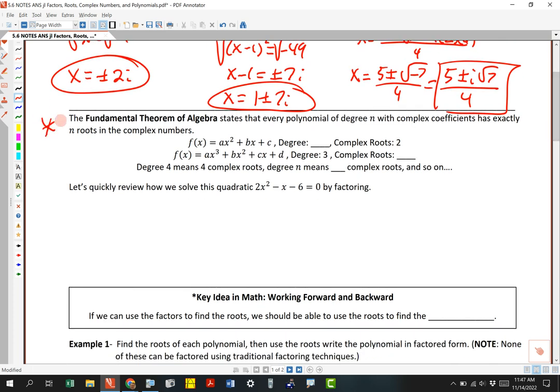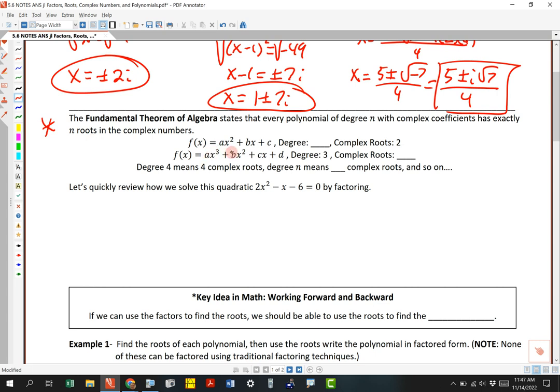Okay, put a star by this because you're going to be asked something like this on the assignment. This is called the fundamental theorem of algebra. It was mentioned in one of those videos that you watched when we started off this unit. It basically says this: every single polynomial of degree n, it's got complex coefficients, we normally just have real coefficients, has exactly n complex roots. Okay? So if we factor it, find all the answers over the complex numbers. If it's degree n, it's got n roots.